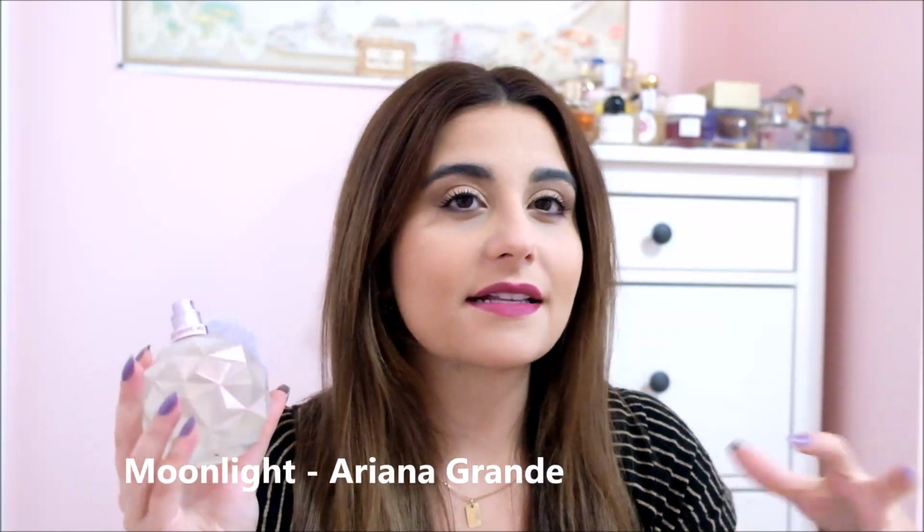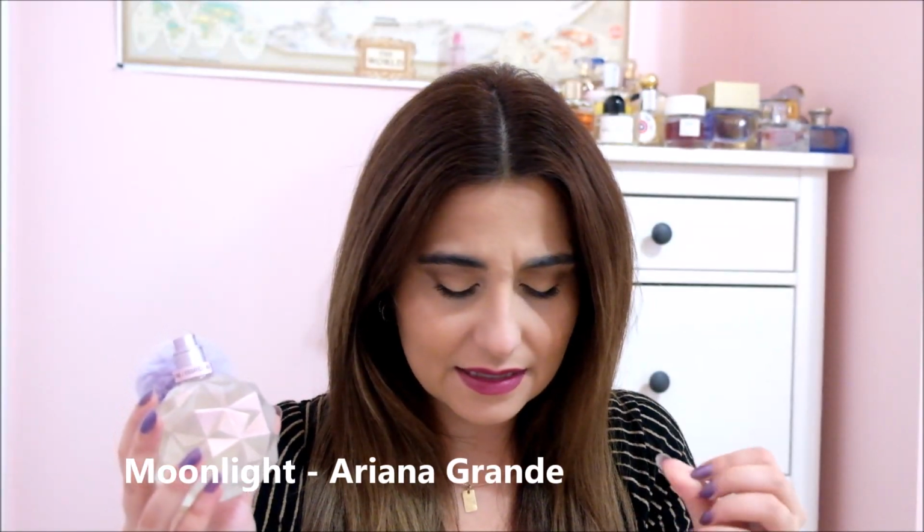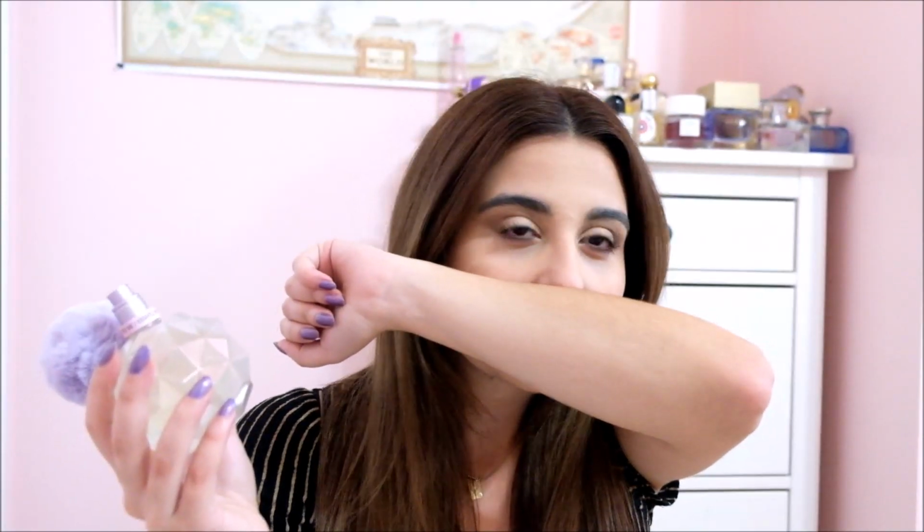Yeah, this one has like a pear, and, I don't know, maybe not pear. It has like a fruity berry plum shampoo feel to it. It kind of smells like it could be one of the flavors of Herbal Essences shampoo or something like that, where it's really like a fruity floral, but it's juicy and it's kind of shampoo-y, and that's probably why I prefer this one to the other one.